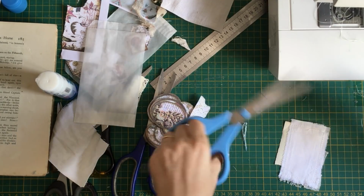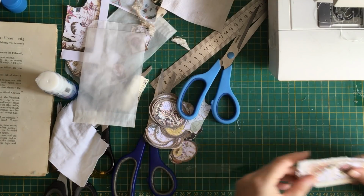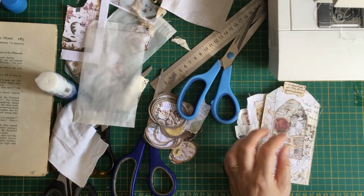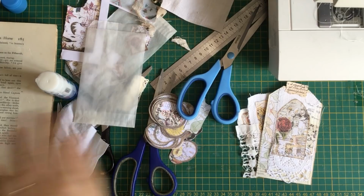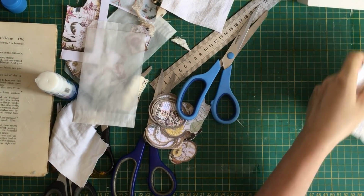Okay, so that is done. So that's that one. And I don't have any more to stitch. So let me just see what time we're up to now. 48. Well, we could do one more. Let's do one more. And then we'll recap.